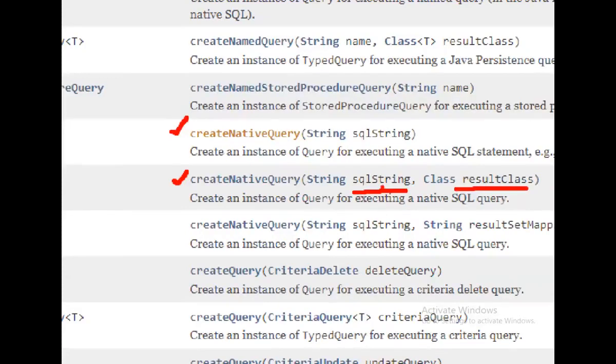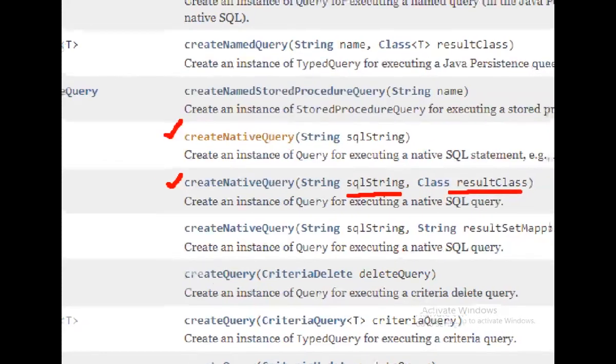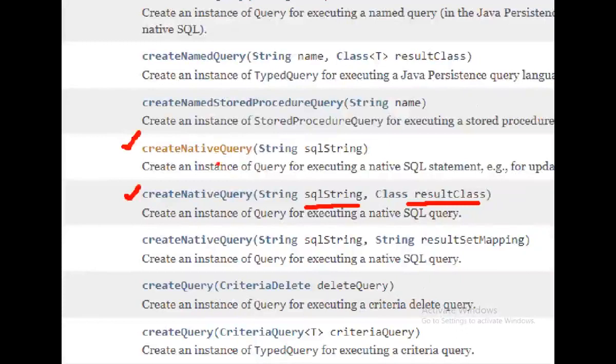For example, if this query is selecting 2 records or 5 records from the EMP table, each record is converted to the result class object, an employee class object. So you can pass the second parameter as a result class. The first parameter is your SQL string.